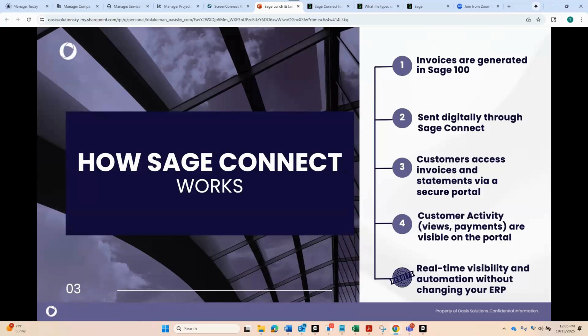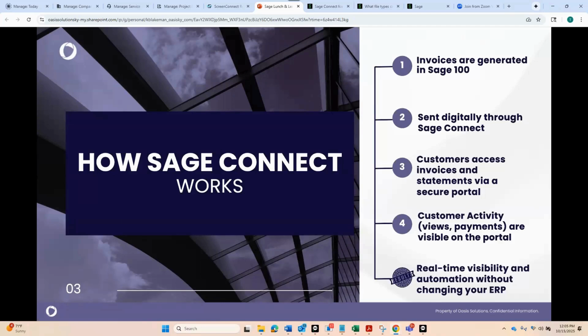The customers access the invoices and statements via this secure portal, and we're going to take a look at what those different views look like, your view versus your customer's view. The customer activities, such as the views, the payments, and the access by the customer, are also viewable on this portal by yourself.